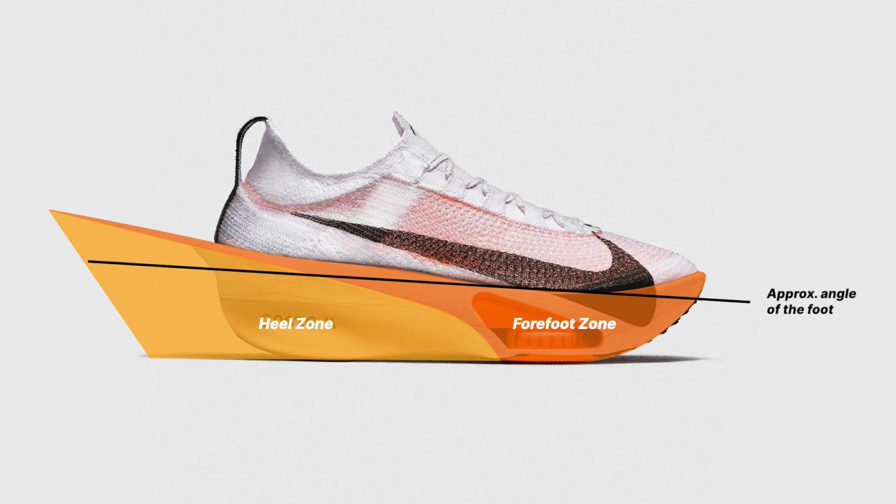Now, if you look at the forefoot zone, it does look much more compact. It does, again, look very similar to what we saw in the Alphafly, which means this shoe should run much more aggressively, much more propulsive, especially for forefoot strikers. And for those that are midfoot strikers or maybe heel strikers that will slap their foot down, the fact that the midfoot has material in it, I think will make for a much smoother ride as well.